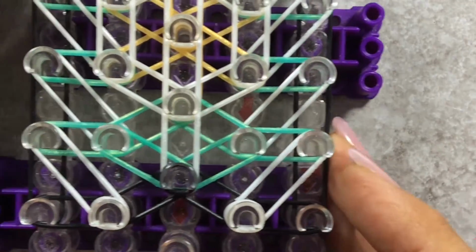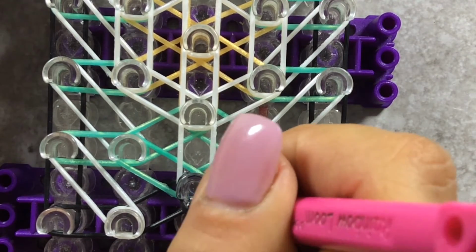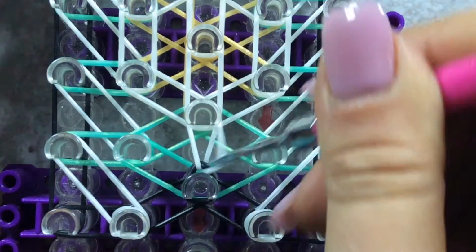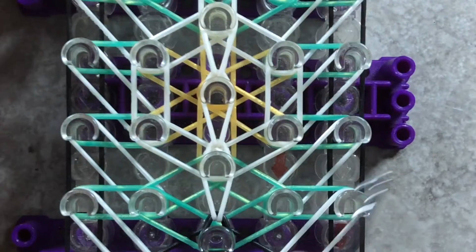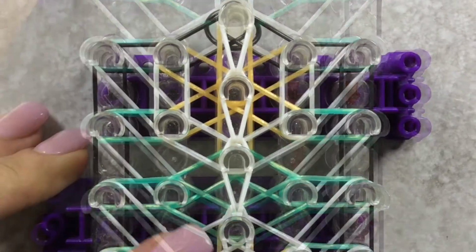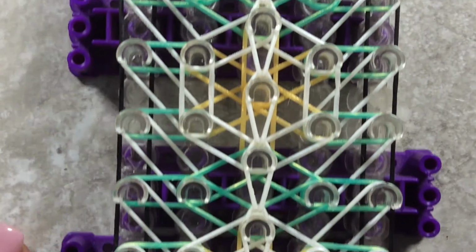Okay, so for this step, all we're going to do is loop up that single chain. So go into the cap band, grab that top band, and loop it back. Next one, loop it back. Next one, and loop it back. So go ahead and finish your single chains all the way up to the end, and I will be back with you. I am back, and I finished my single chains up the center, and this is what your loom should look like right now.